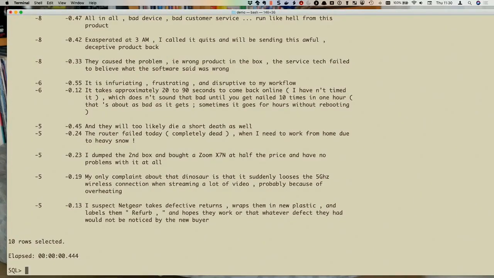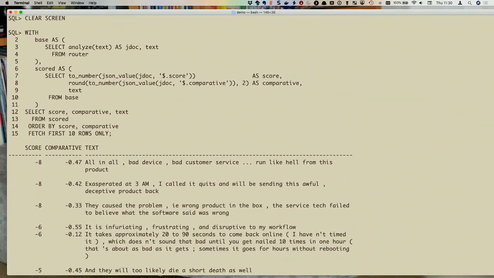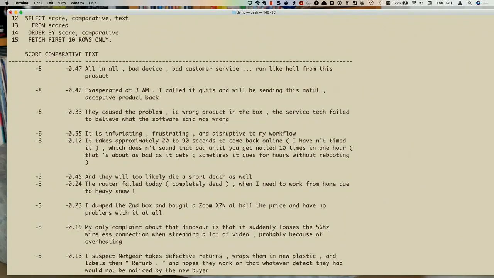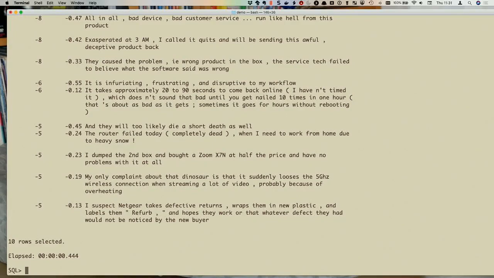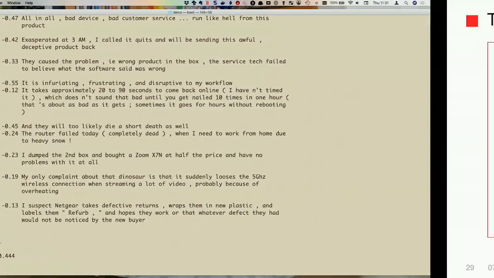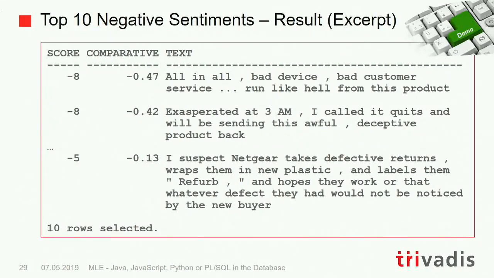And finally, I run the whole thing with my query I showed in the slides before and get the top 10 negative ratings. So this is a result out of 900 rows, and it takes just half a second to produce the result, so it's quite fast. So that's why it's interesting to do this within the database. By the way, you can get this data for free. These are open data. Good.